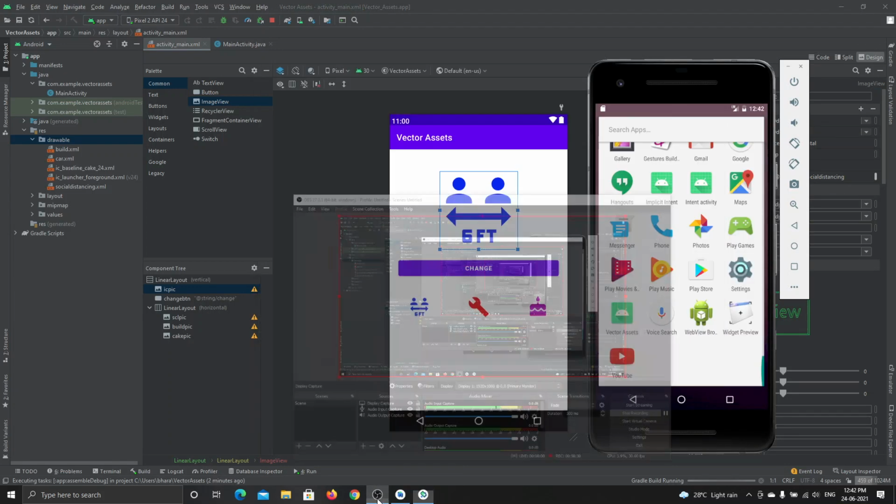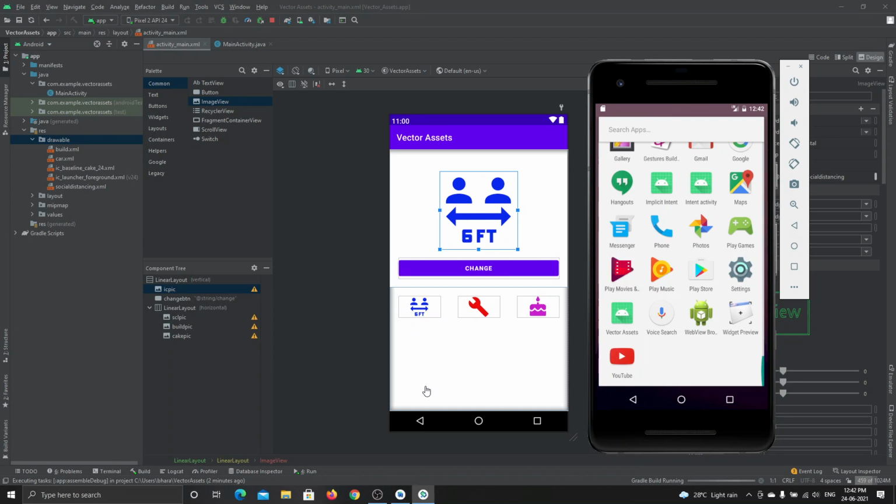It's still building the Gradle. Let's wait for another 2 to 3 minutes. It's already been 2 minutes. Okay, it just changes my icon to the car icon. Okay, let me show you. It's taking some time.